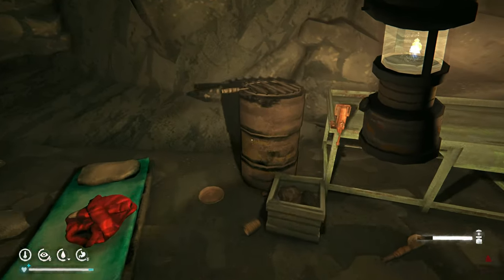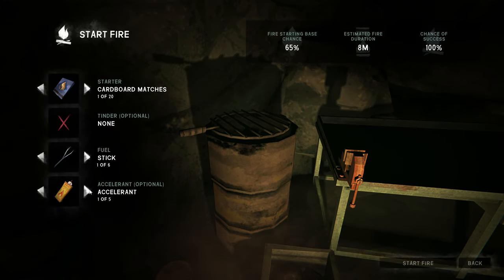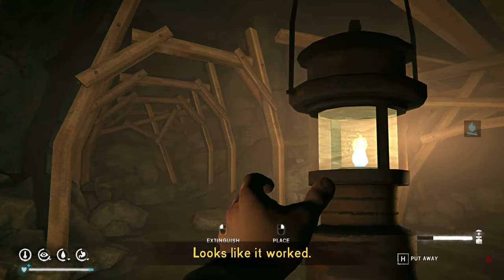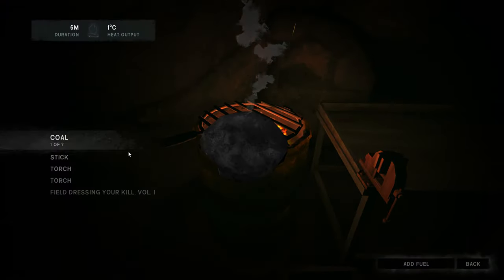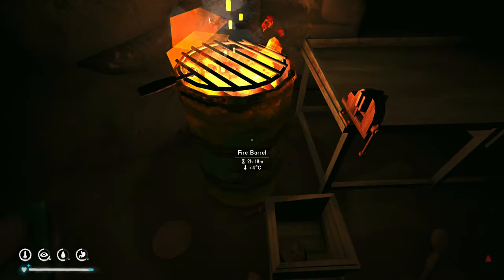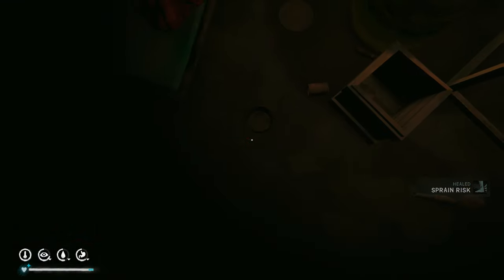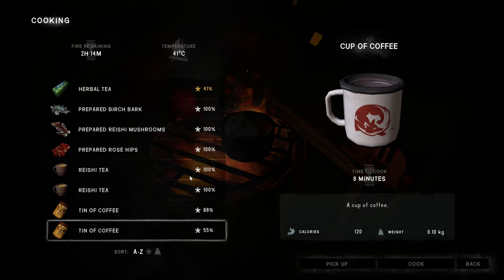We're going to cook up that deer here real quick. So let's get that going. How much accelerant do I have? 5. Let's use this. Looks like it worked. Sure did. Let's burn this coal that we brought. Any of this gear. Okay, it's faster to cook things in... Oh, 2%. That's very suspect. Suspect food. Put these pots on here. The meat will cook faster with these. Cook those up. And I'm going to eat the meat first because it's really heavy.